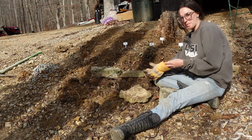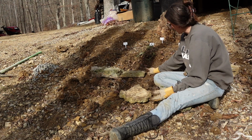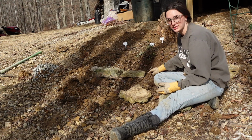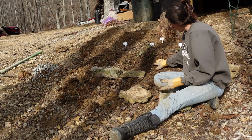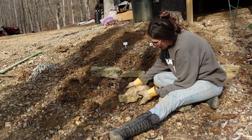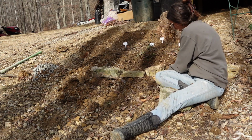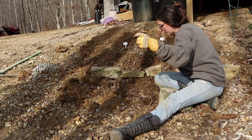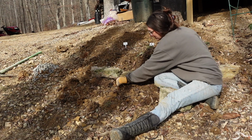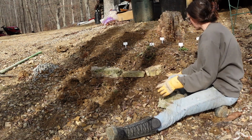When I was younger, my mom made a whole patio twice in 2 different houses. She made a whole patio out of rocks that she found on our property. And she did it the right way and would use sand and level them all. And I'm just not there yet. One day when I can afford to buy sand and do everything the correct way, but today is not that day. We're just playing around.